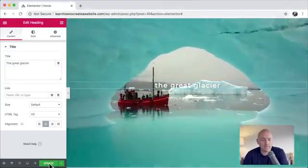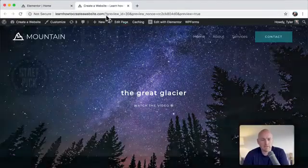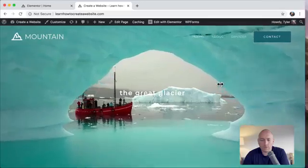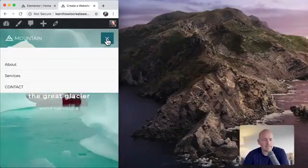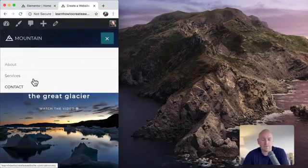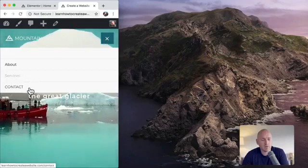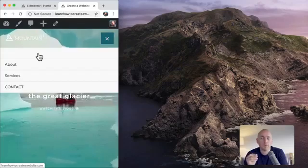If we click on Update here, and then we go to this Preview Changes right here, and let's just go to our real website by getting rid of all of that. And now let's simulate what a mobile phone would look like. So let's make it really small. And if we click on this right here, we can see that that home button is not visible. So we can see the About, Services, and Contact, but we can't see the home button. And actually, when we hover over each of these buttons during the mobile view, it turns white and it makes it invisible also. So we need to change both of those problems.